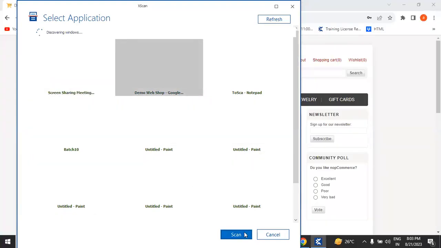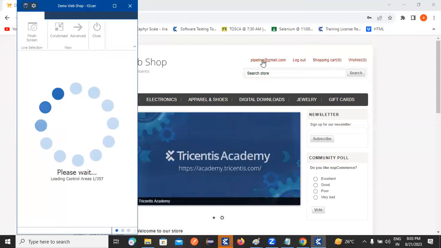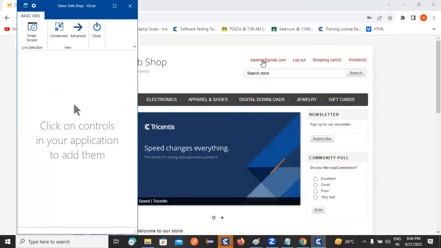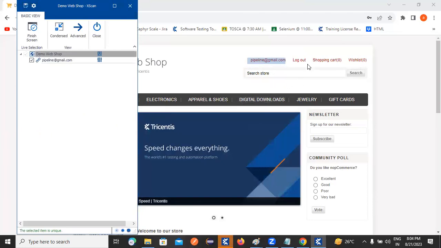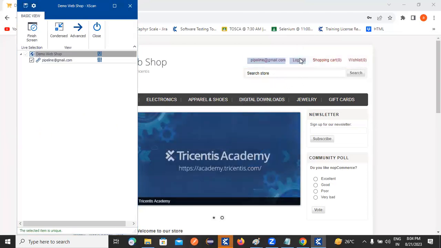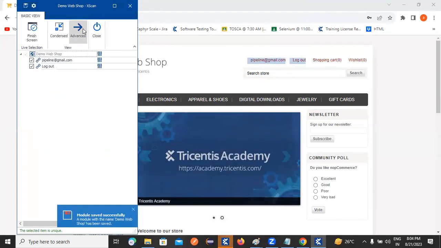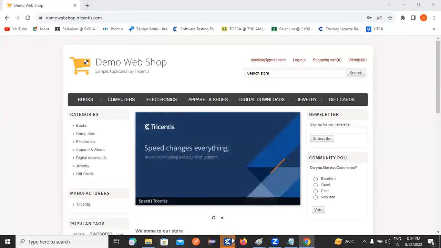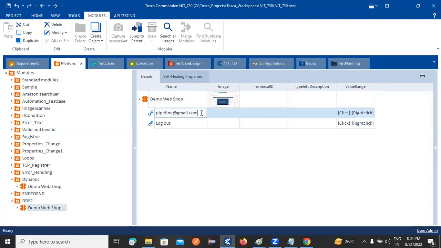Select this one, and click on save, and click on close. Come back here. We need to remove email. That's it.